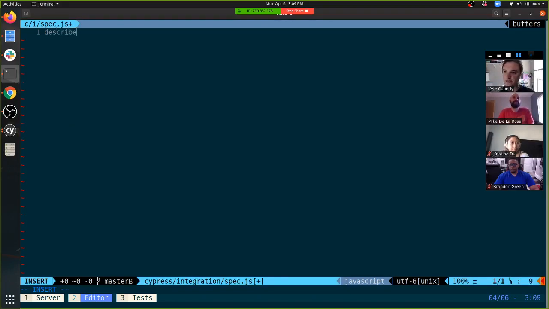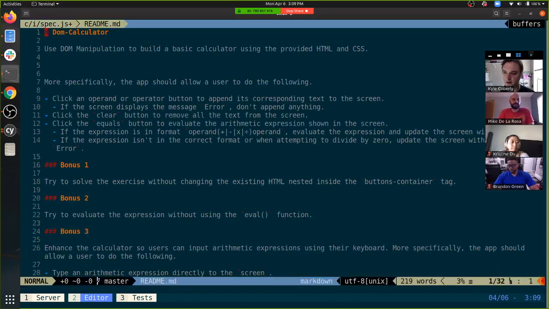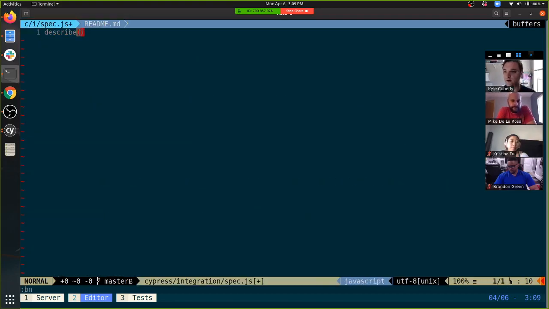So first test, I'm looking at the README. Click on an operand or operator button to append its corresponding text to the screen. So, fair enough.